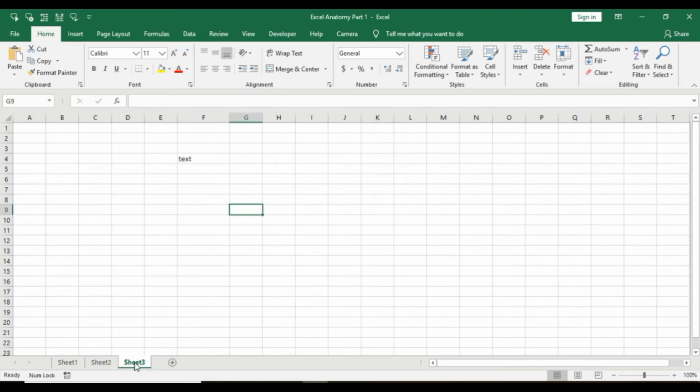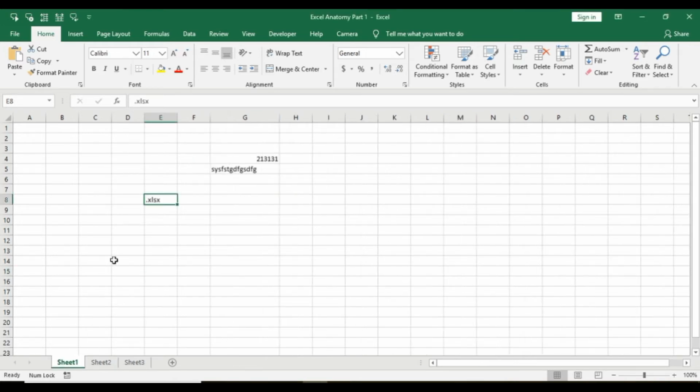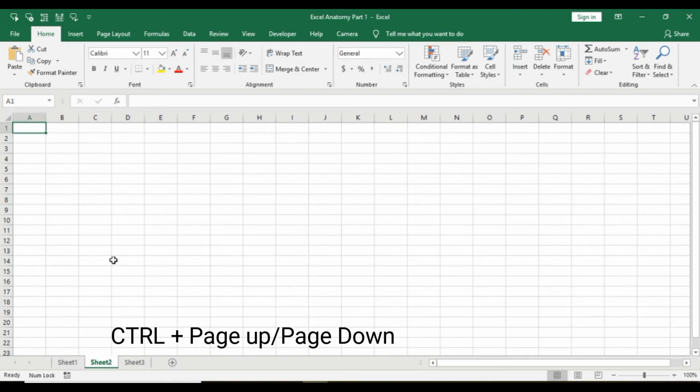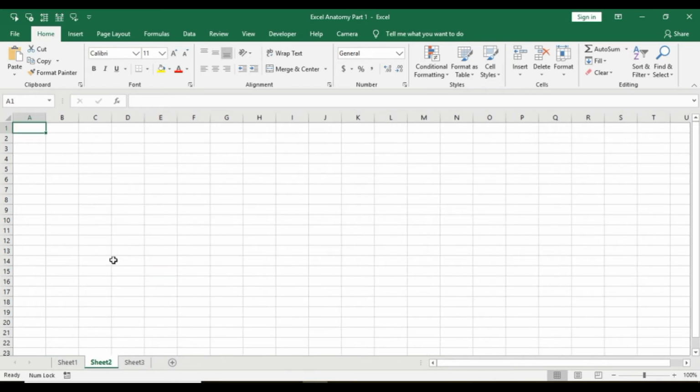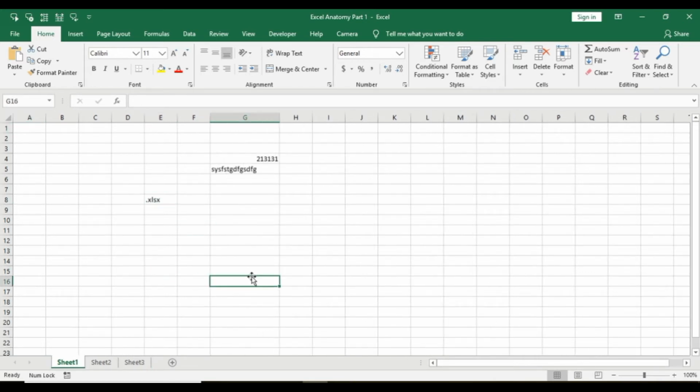If you don't want to use the mouse, we have a very good option. The shortcut is Control Page Up and Page Down. Keep pressing Control and press Page Down to go forward, and if you want to come backward to sheet 2 and 1, press Control Page Up. This is the shortcut to toggle between the sheets.